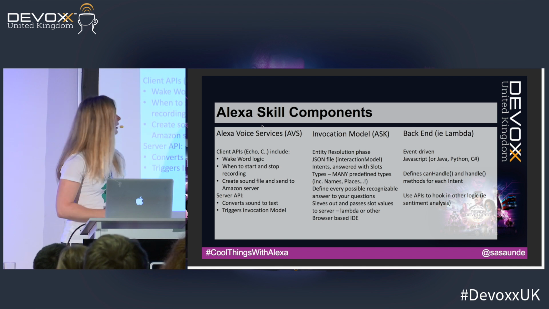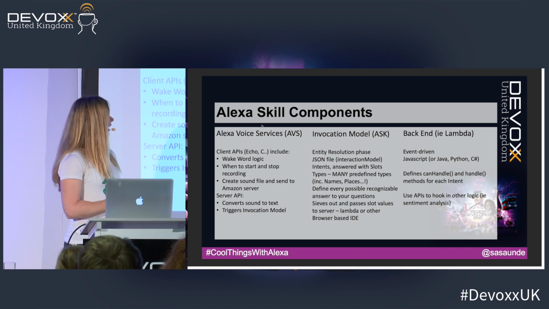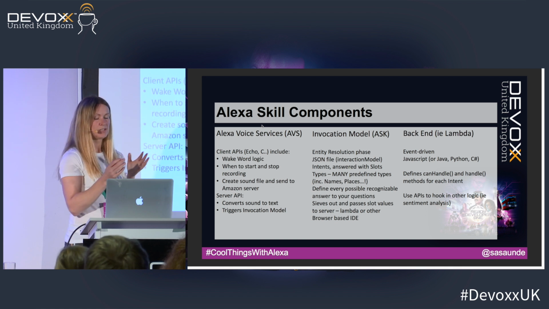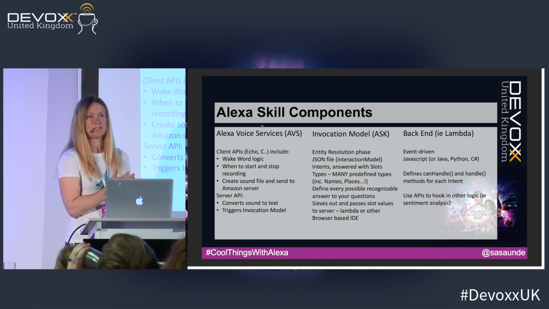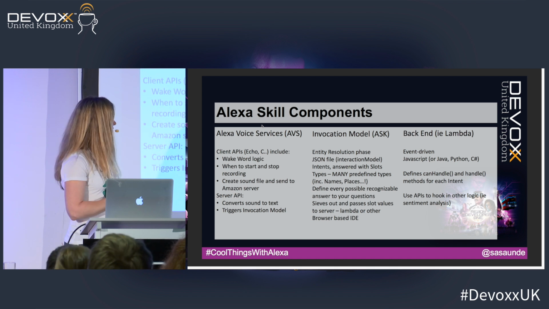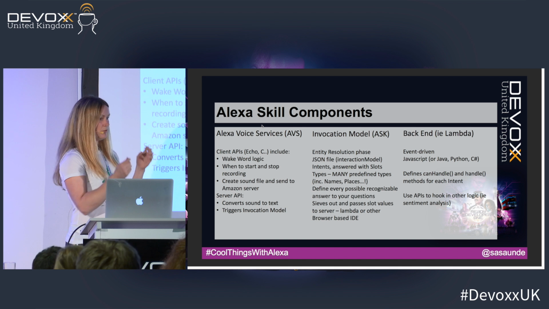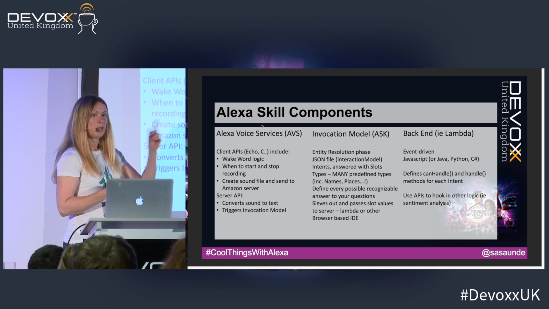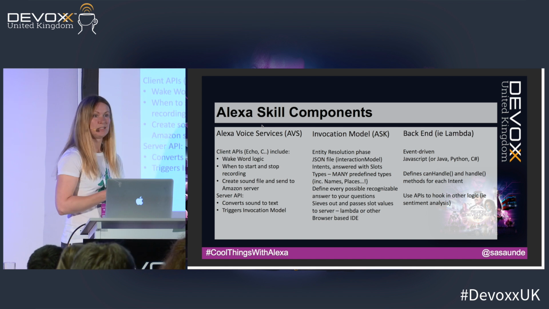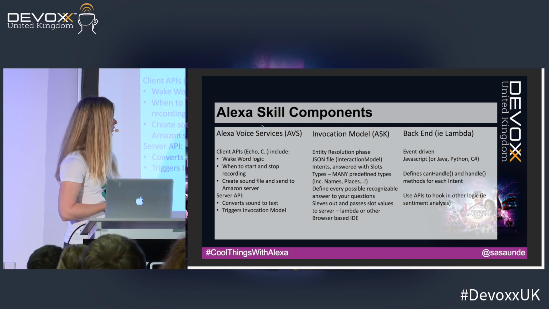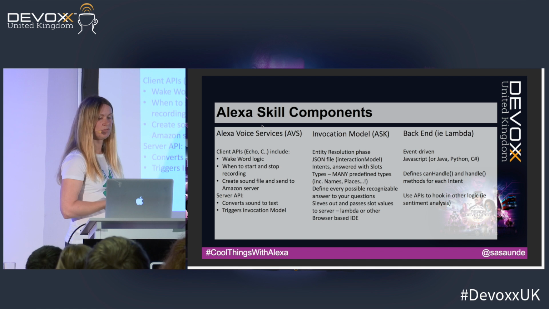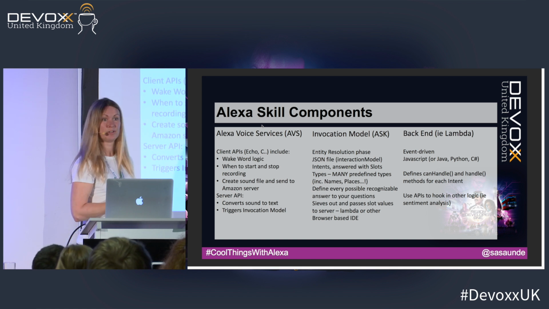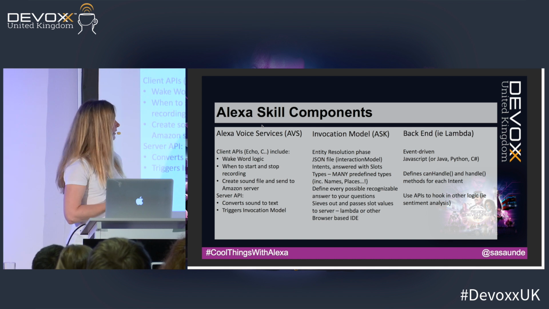It's incredible. And so this is the way in this invocation model that Alexa is trying to recognize what it is that you're asking and figuring out how to respond. So once you've defined your invocation model to sieve out these slots, the slots are passed to the back end, which can be anything. You can write it yourself. The default Amazon hosted one, if you're setting up a skill, is a Lambda function, which works really well.